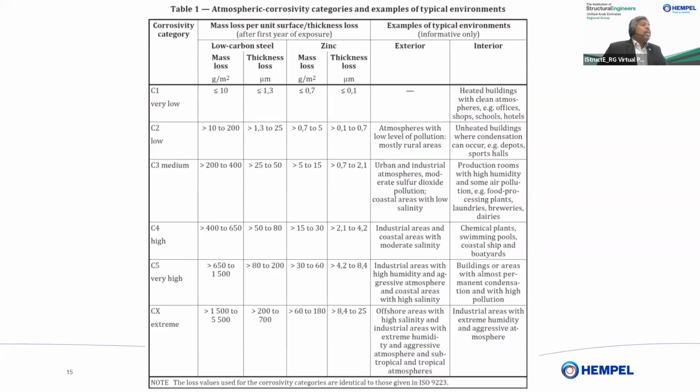Great. Okay. So what is important is to understand the corrosivity here. All right. So what do we do? What does the standard say? The standard says that if you take a piece of metal and you leave it outside for 1 year, you come back, you measure the metal loss due to corrosion in those 365 days. That is how you will define. For example, if I take a 1 mm steel, I leave it outside and come back after 365 days, there is only half a mm. That means 500 microns of metal is lost due to corrosion. Then it is in a CX environment.